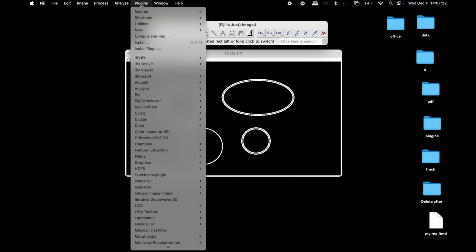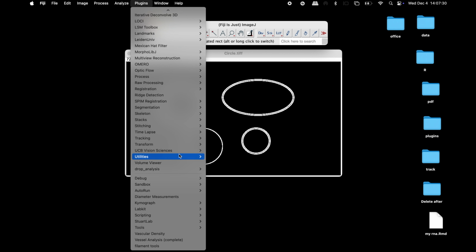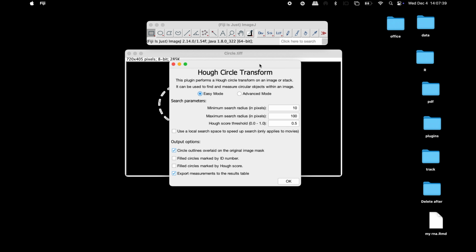Now, navigate to the plugin and scroll down to find UCV Vision Sciences and select Half Circle Transform. The graphical user interface offers two modes, Easy Mode and Advanced Mode. Easy Mode employs the fewest number of user input values required to complete the transformation.